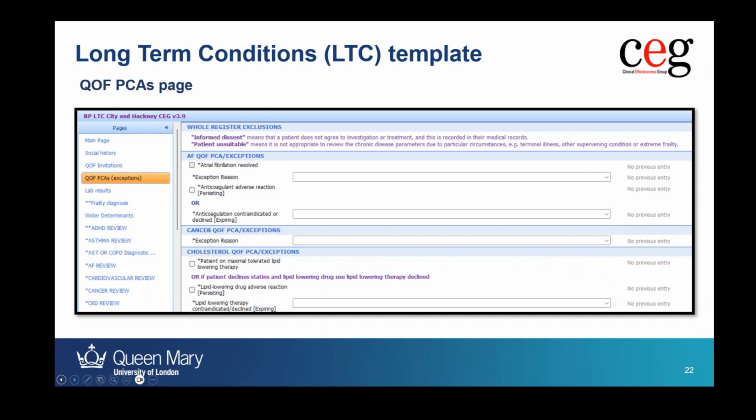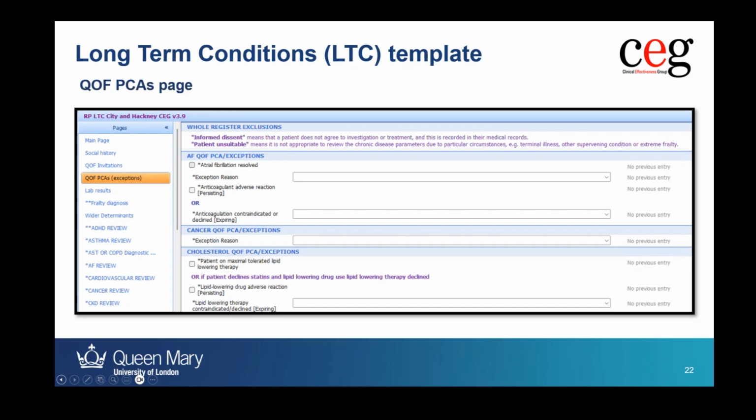So this is an overview of our LTC template, and we have a QOF PCAs tab on there with all the correct codes. These have visibility rules on, so they will only show you the codes for the clinical domain that patient is suitably in. So if they have coronary heart disease, it will show you that. But if they don't have diabetes, it won't show you all the diabetes related codes or sections.